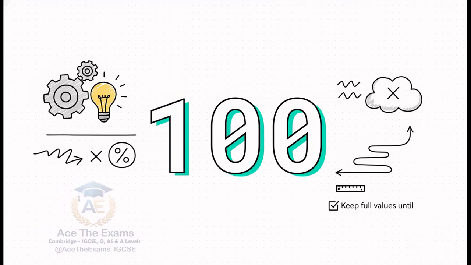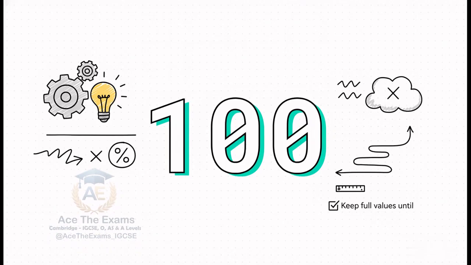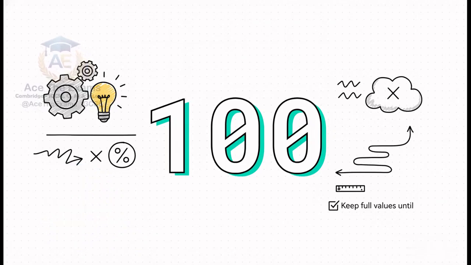This is the absolute magic number for efficiency calculations because efficiency is useful energy output divided by total energy input. But to get the percentage, you must multiply by 100. And here's the massive trap. Students do the division, they get a long decimal, they round it immediately, and then they multiply by 100. Actually, that early rounding completely cascades through the whole calculation. It makes your final percentage slightly off, and bam, the examiner docks your final accuracy mark. So always, always keep the full value in your calculator until the very last step.